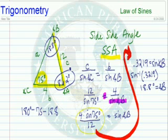And I think most of you realize that now we have enough information to find side A. I'm just going to scoot to the next page to do that. We have 12 over the sine of 75 degrees.